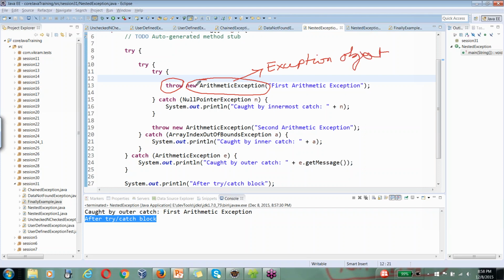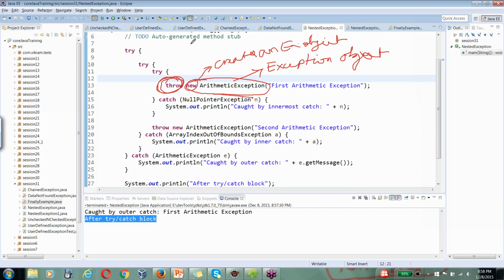This is our exception object. We are manually creating an object using the new operator, creating a new exception object, and then we are throwing it manually.